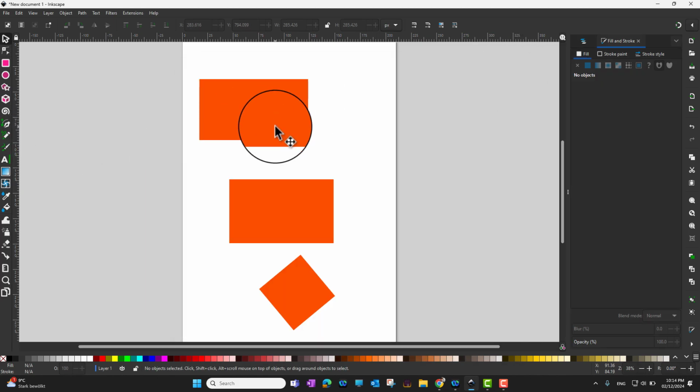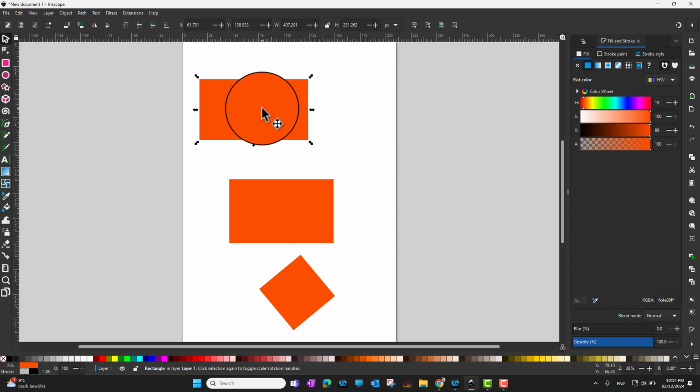Okay, and what I'm gonna do is change the color for this one, and then I would change the opacity as well. So for this I'm gonna go into the fill and stroke. So fill and stroke is already open, otherwise I can go here and open fill and stroke. If I change the color to this purple color, and I want to change the opacity, let's say I want to do 50% opacity.